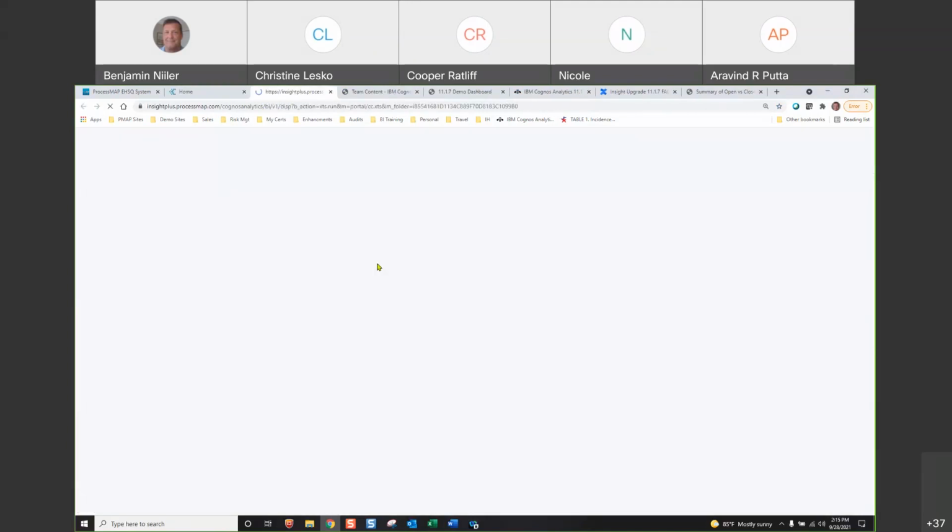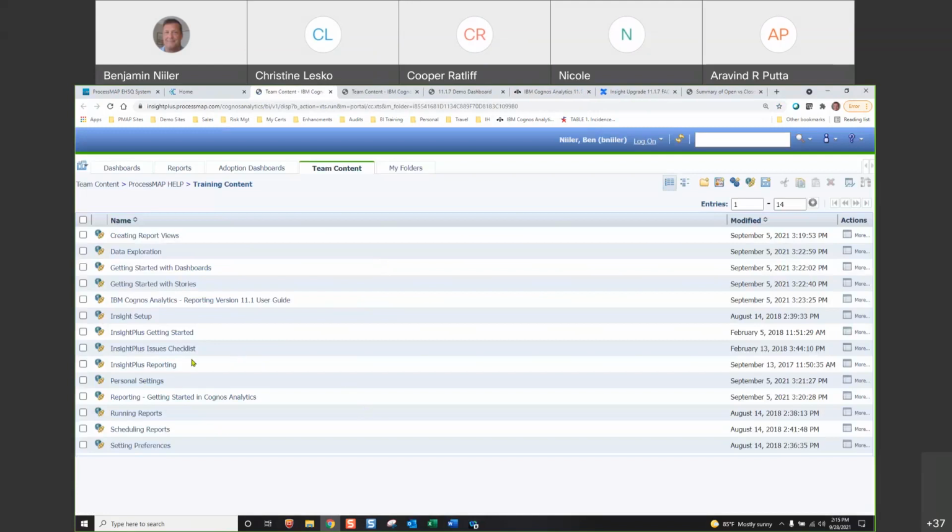So training content will take you to written content that we have in the application, or these will be links to user guides that have been created by IBM.